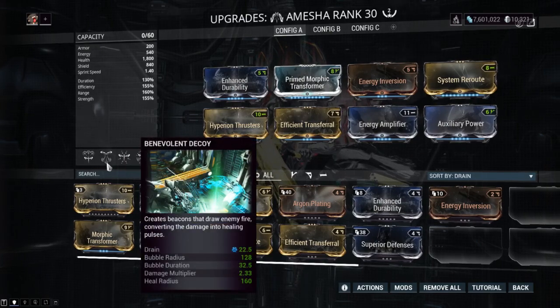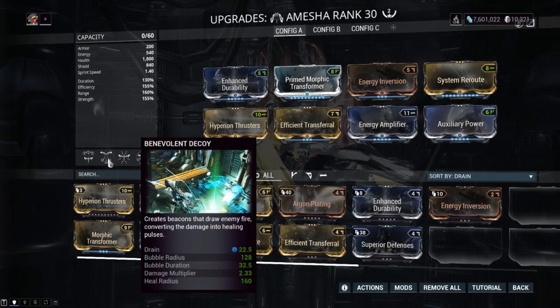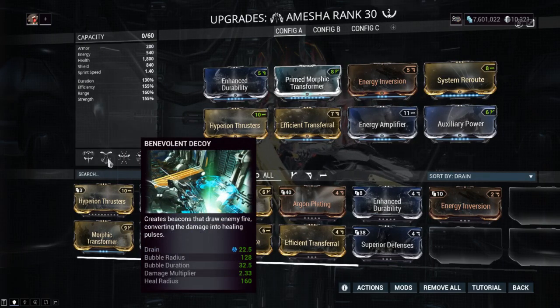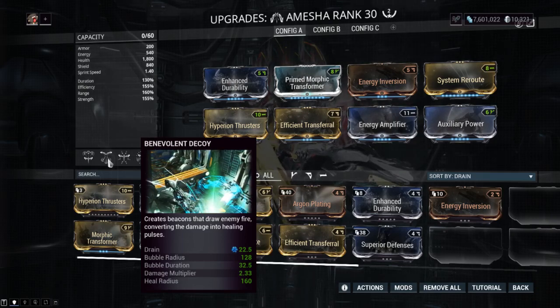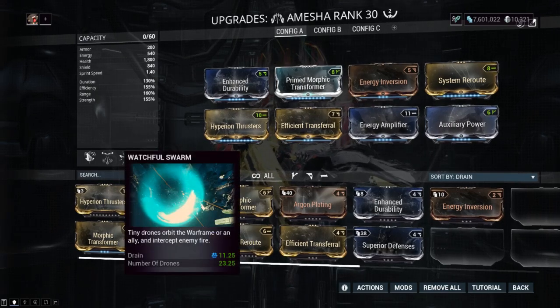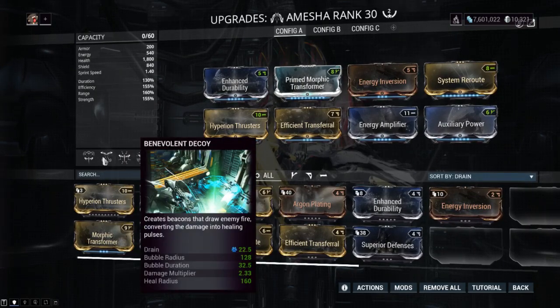So, our second ability, we're not going to be using this one at all, pretty much, because it's not worth the energy, really, in the situations we're getting into. It's going to put up a bubble that's going to basically prevent damage and then heal allies in the radius for that damage. But since we have Mesmer Skin through the Watchful Swarm, we're not going to even be taking damage for the most part, so the heal's not going to be important.